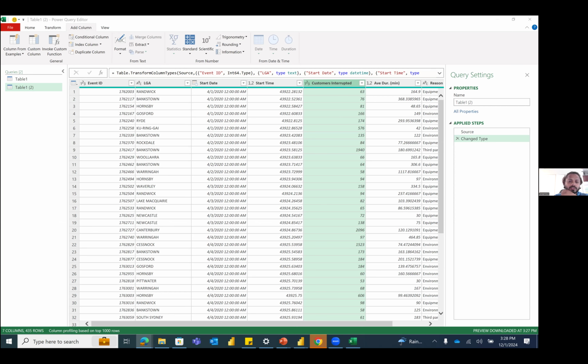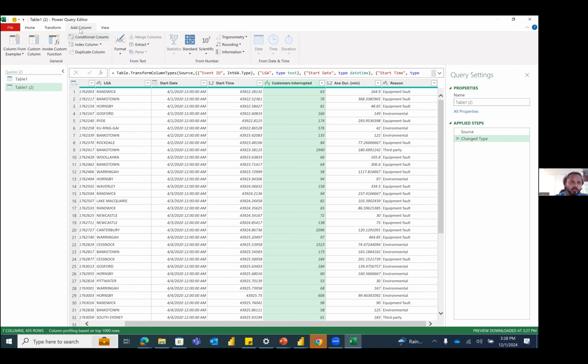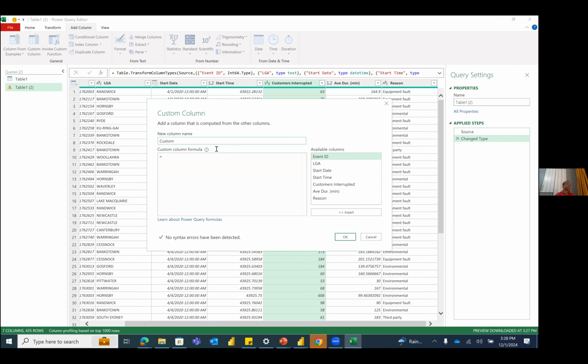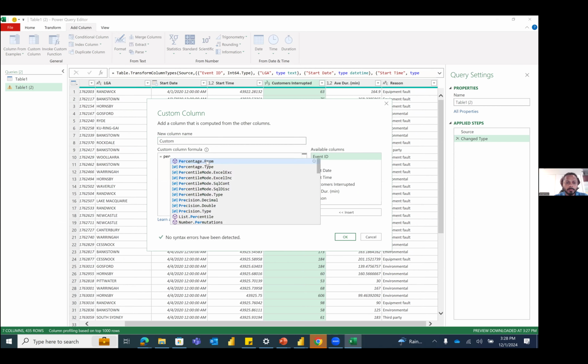I think Excel is really good for that. Yes, it is quite straightforward, and you can just use percentile, and it's all done. But here also we can do that using various formulas. So we go to Add Column, Custom Column, and then using M query, we have percentile here. But I don't suggest you work with this percentile, because then you have to learn a new code, and it's not useful for now, right?